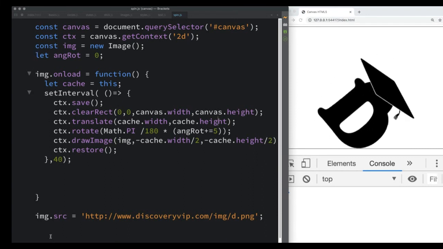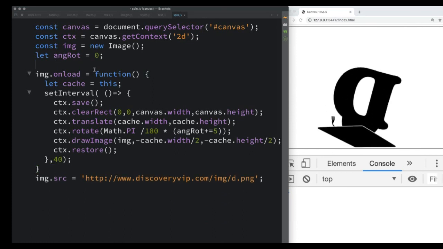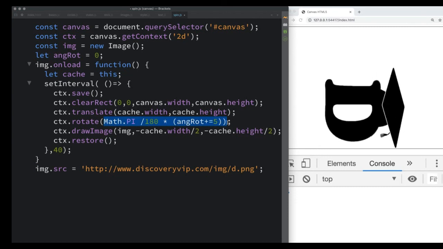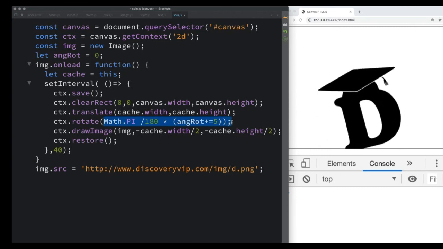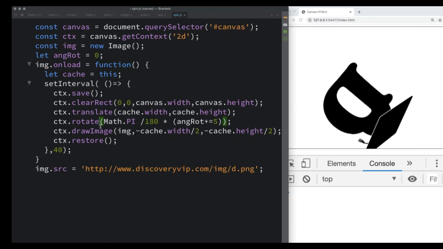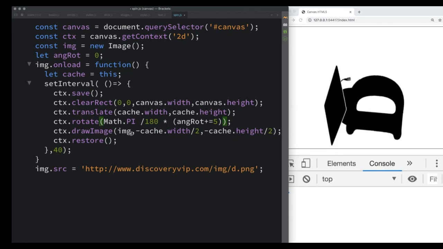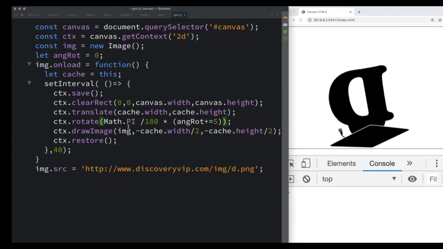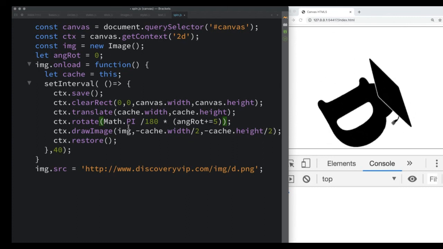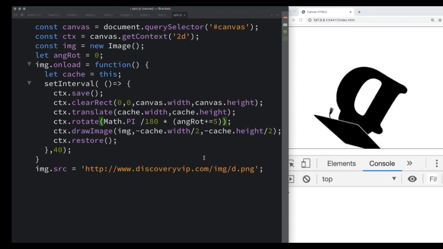So try this out and have some fun with it. I know this was fairly advanced, and there is quite a bit of calculation here. So you have to be good with math with these ones where you're doing the calculations and the angles and the positioning. So all of that is changing dynamically. So this one has quite a bit of calculation behind the scenes, but it's a really neat effect where you can rotate an image that's coming off the web.